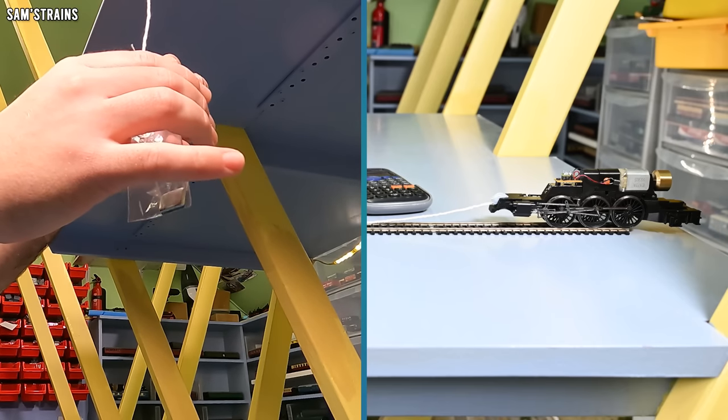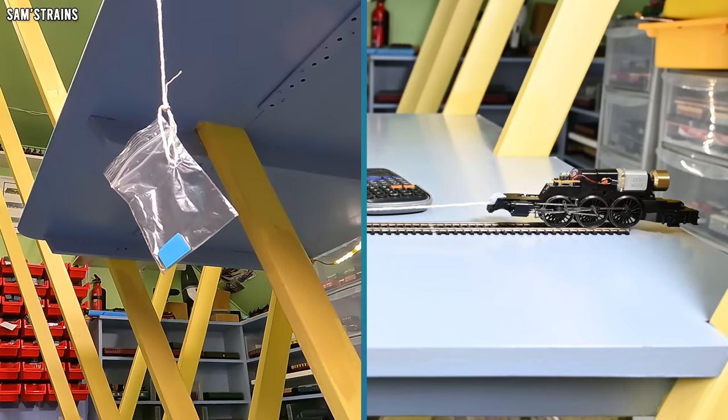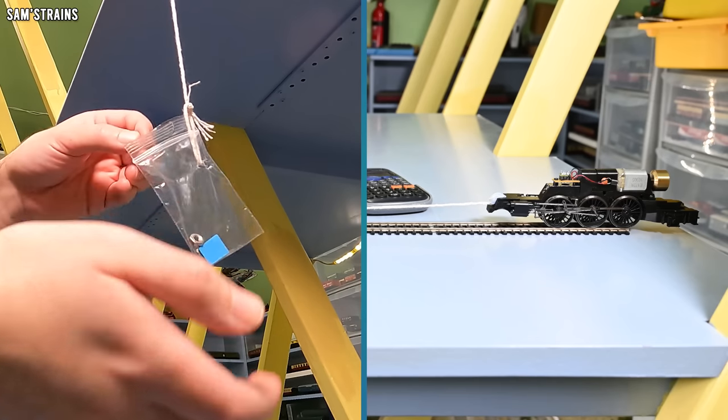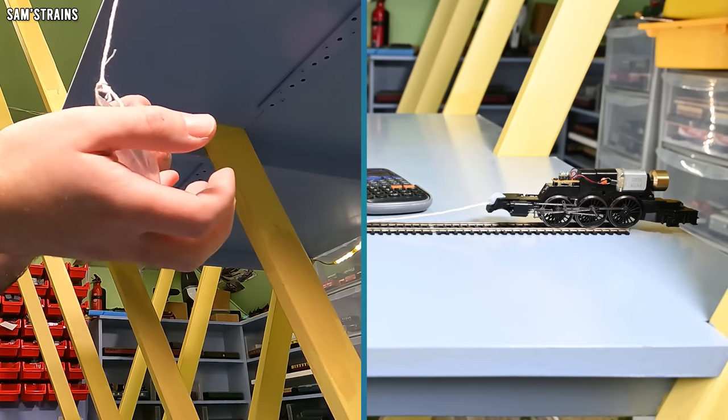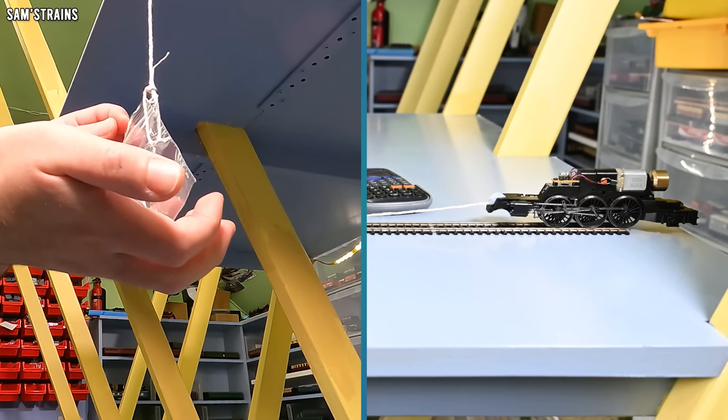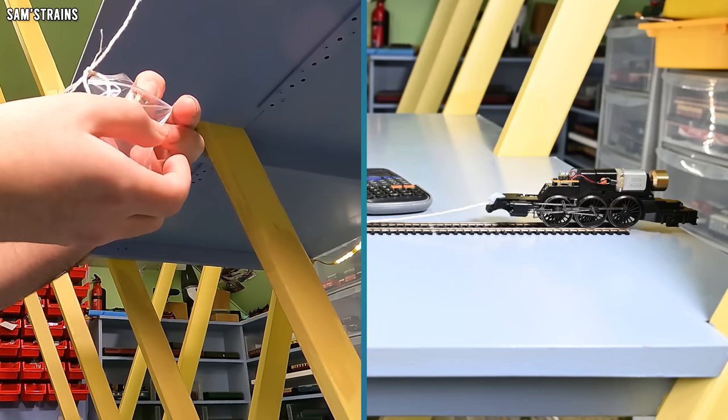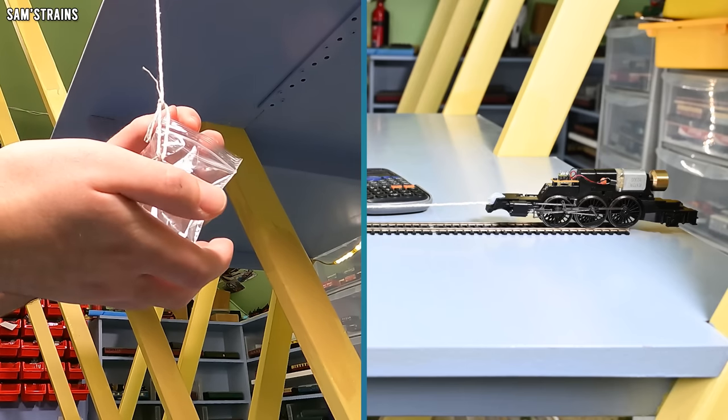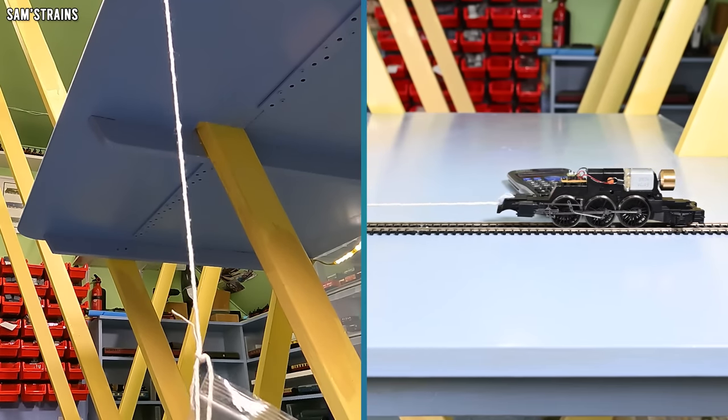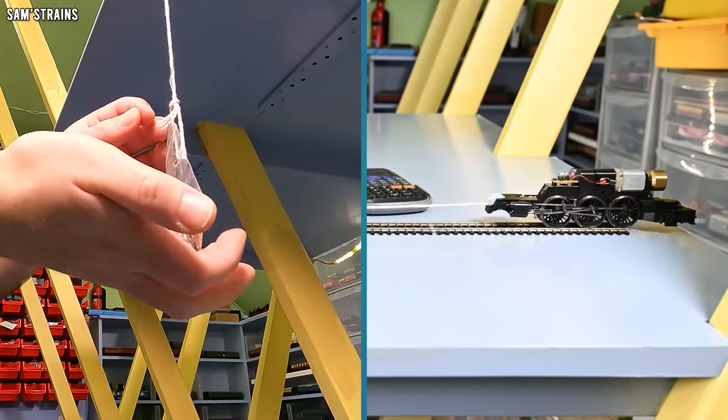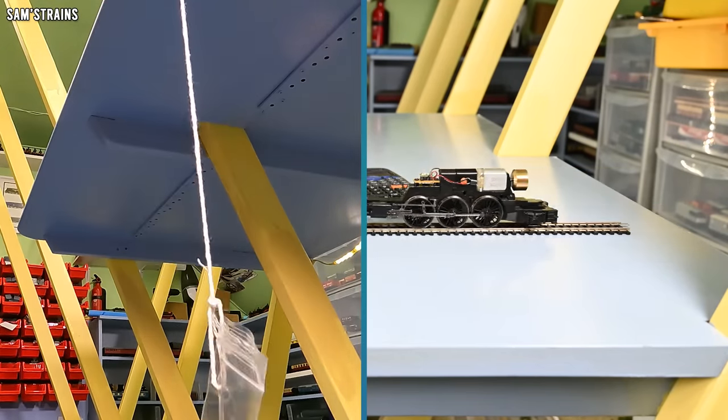Now I'm moving on to do exactly the same thing but with the chassis with the proper bearings. The Hornby A1 chassis is now on the end of the track, remember the weight here is exactly the same as the Bachmann one we've just seen. The experiment is repeated exactly as before so we're starting with the five gram weight and slowly adding one nut at a time to see what happens. This time only three nuts were required in addition to the five gram weight before the locomotive would run along the track and I'm doing exactly the same thing, I'm repeating the experiment multiple times to get several different results, eliminating the anomalies.